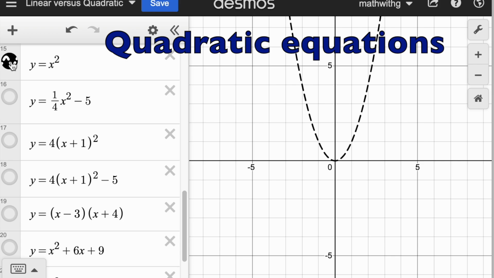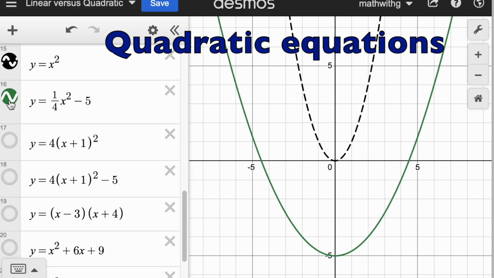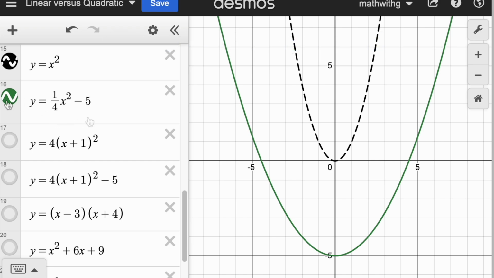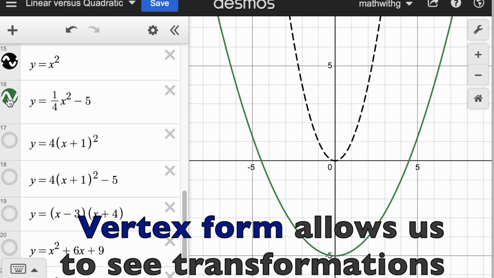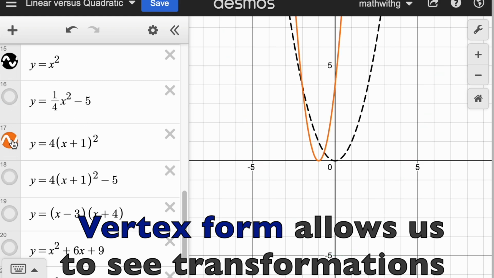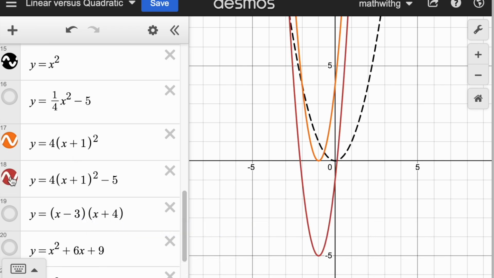There's our parent, and from there, we can think about what happens when we put some different coefficients in, or constants. Now look at that one. Remember we talked about the 1/4, how it pushes the graph down, or compresses it, or shrinks it? We have a movement down 5 as well. The compression always happens first, and then we move. That was that one. We have a vertical stretch of a 4, and then we have a movement. Notice how the movement is opposite from what we see. Now we go down 5. The A value is 4 in both. The shape is the same.